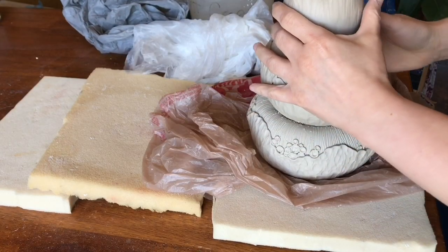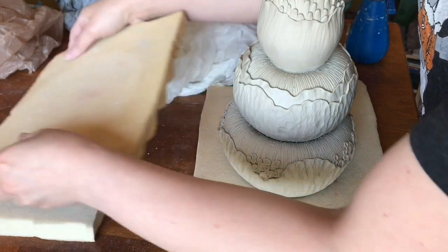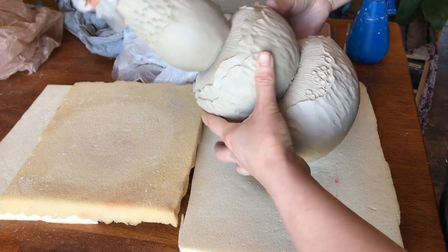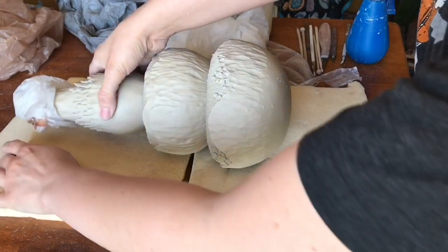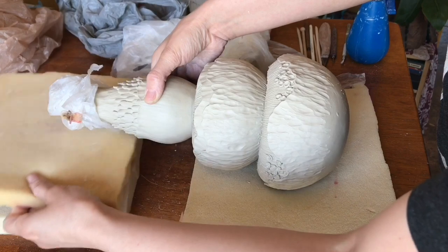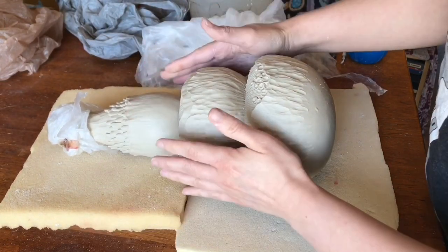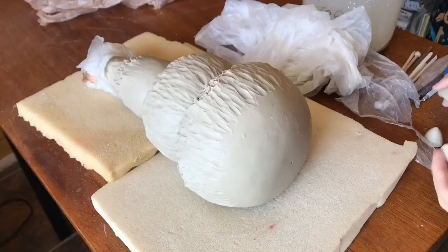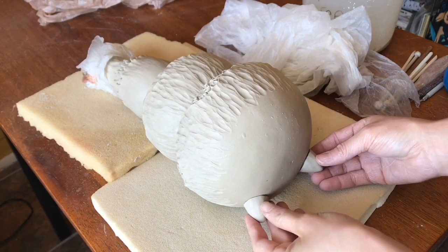Now I'm ready to lay this down and attach the feet. The top of it's more narrow, so it needs a little more support towards that end. So I'm just gonna build up some foam. I'm just kind of guessing at first where I think these feet should go.